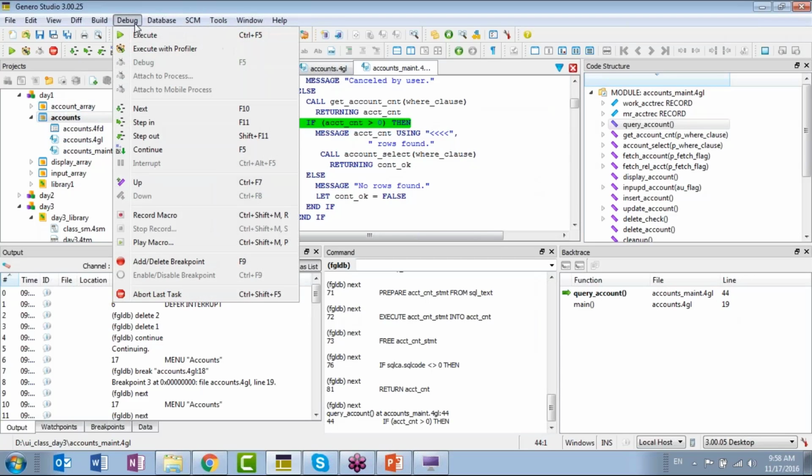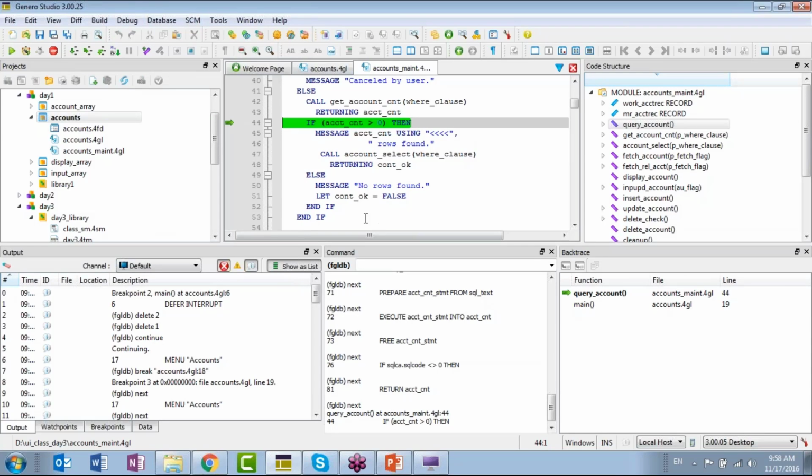So right here is an option to record macros. So if I go up into the debug menu option, I can click on the record macro, and anything that I do now in the debugger is recorded to a text file. Just a simple text file that you could edit manually if you wanted to.